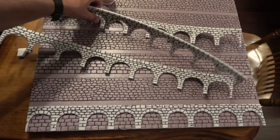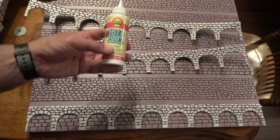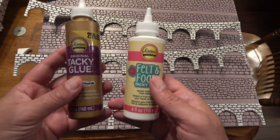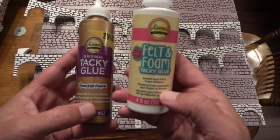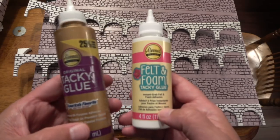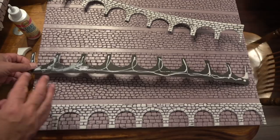I glued them in place with Aileen's felt and foam tacky glue. What's the difference between this and regular tacky glue? I don't know, about $3. The regular tacky glue is often on sale, whereas the foam tacky glue is like $4. But I decided to splurge. It worked really well, and when the bottoms popped up, I just pressed it into place.